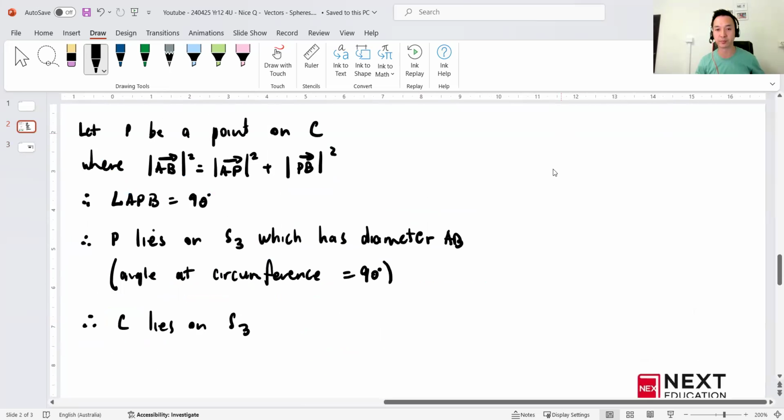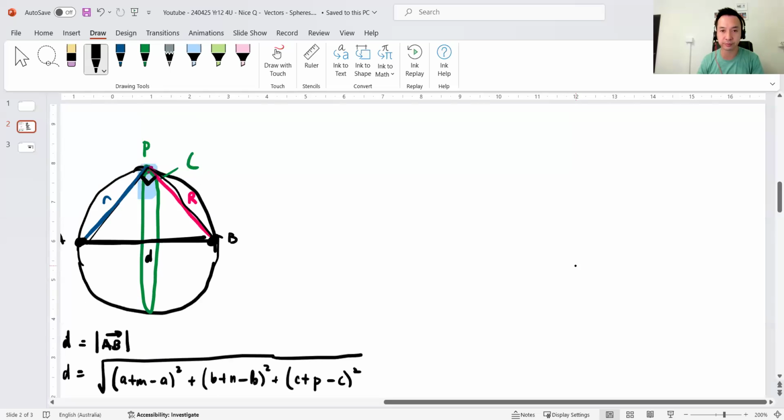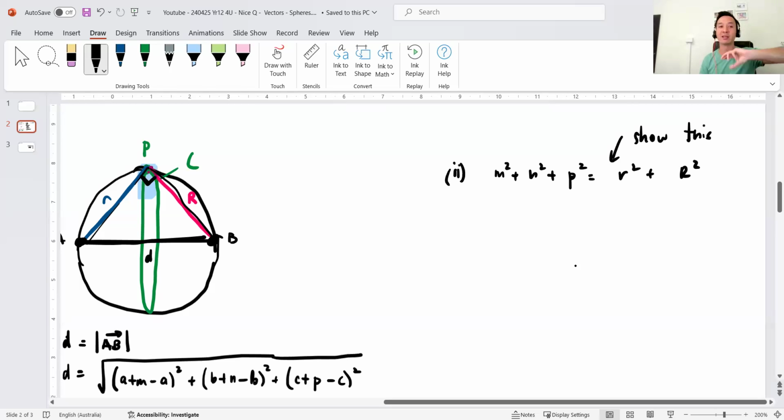I'll do it over here. For part two, I could go m squared, because from part one, I got this guy, plus mp squared equals to r squared plus r squared, right? I need to prove that if that's true, right? So if I can demonstrate that, then I can use part one. Does that make sense? So show this, because if I can show that, then use part one, and then part one says that this is the intersection circle lies on the sphere, right? That's exactly what they want.